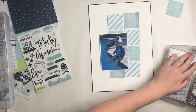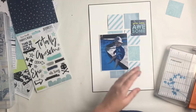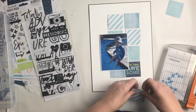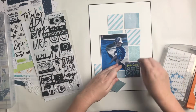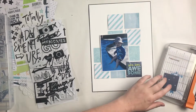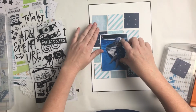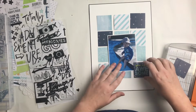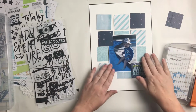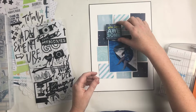And I decided to pick out a few blue colored pieces of paper from the kits. Now I did use one of the cut apart sheets, and I used a couple of the 6x8 sheets as well, and just cut out some 2x2 squares to make my little mosaic pattern. Now I was going to go with a strip of 2 columns of 4 squares, and then I wanted to add this awesome piece in, but it didn't quite look right. So I cut out another 2 dark blue pieces and made it 3 columns of 4 squares. However, after I laid all that out, it didn't look right at all. So I just took out that piece and added in some more of the dark blue star paper.